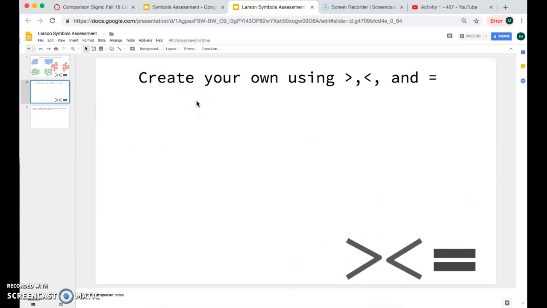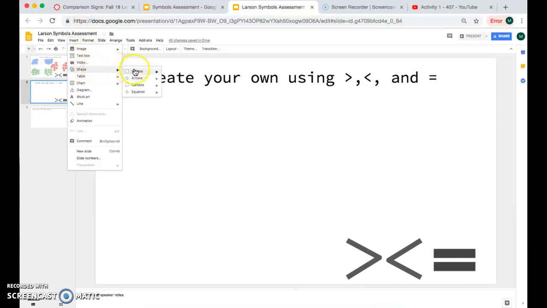and then for the second slide, you are going to create your own. So like I had on slide 1 with the shapes, you will go to Insert, go down to Shape, Shapes, and then you could do whatever shapes you want. So there's multiple there. And then you can create your own and use whatever symbol you want. You could, for sure do one, but you could use all 3 of them, or you could just pick one to focus on, and that's fine too.